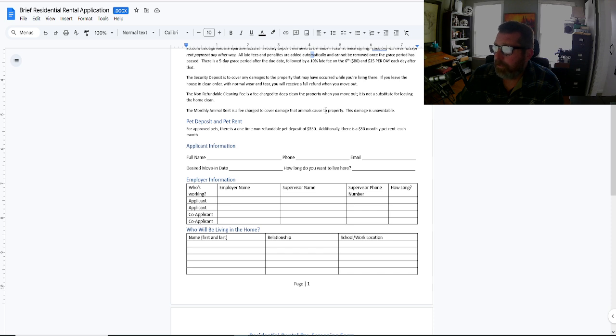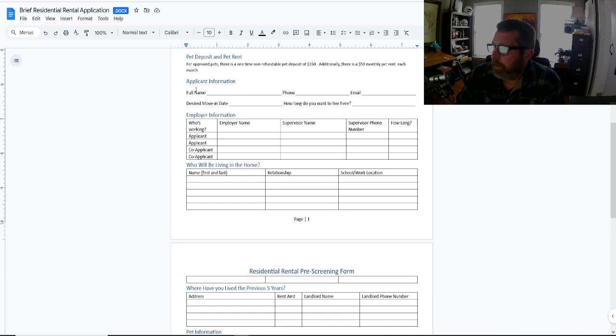What I've settled on recently is I don't charge a pet deposit. I just charge a pet monthly rent, essentially, and that is to cover the costs of the pet. Because for me, if I have carpet, I'm probably going to have to replace that, or have it professionally cleaned. That's going to cost me a couple hundred dollars. And if they've scratched the wood, that has to be repaired, replaced, painted, and so on and so forth.